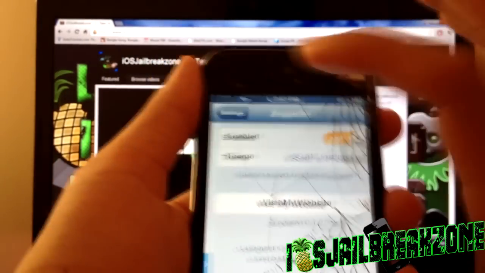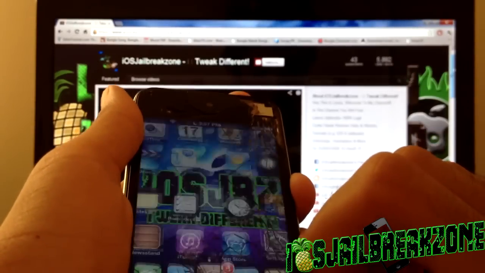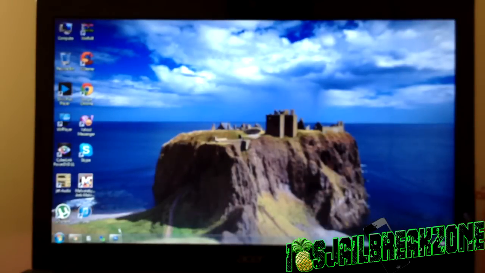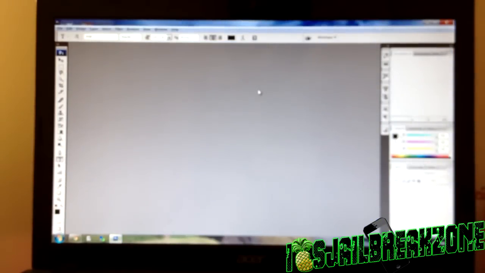So, a few things that you're going to need to do this. First of all, you need to download Zeppelin from Cydia. It's free in the Big Boss repo, so no worries, just go grab it. Another thing you need on your PC is either Photoshop or GIMP, whatever you prefer. Photoshop you have to buy, or you can also download it from the web for free. But you can also get GIMP for free from the developer. So I'd suggest getting GIMP if you're not going to be buying Photoshop.